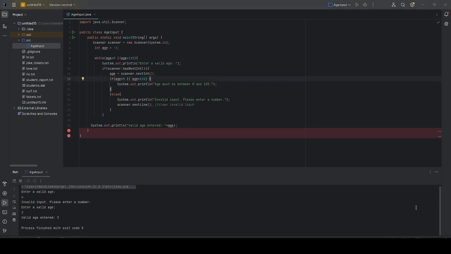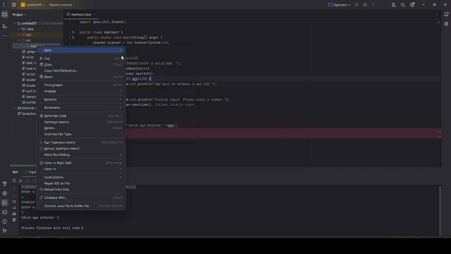Next, we're doing an example of exceptions and exception classes. Creating custom exception classes allows better clarity when dealing with specific errors. So let's change this.